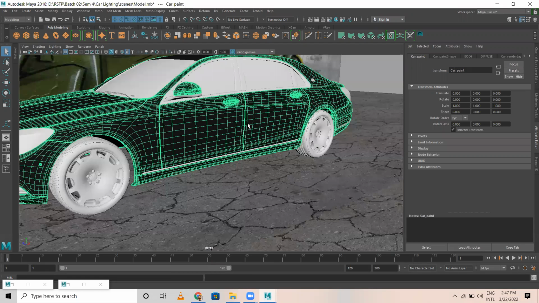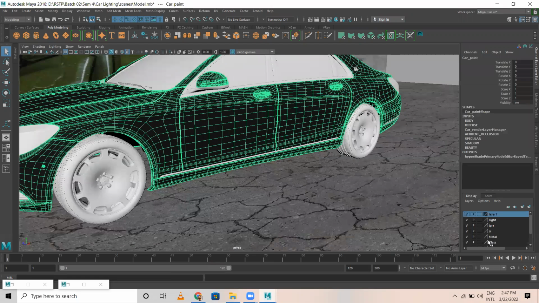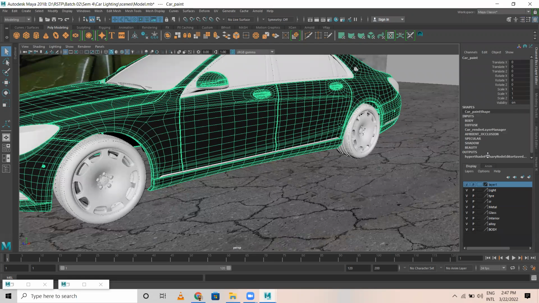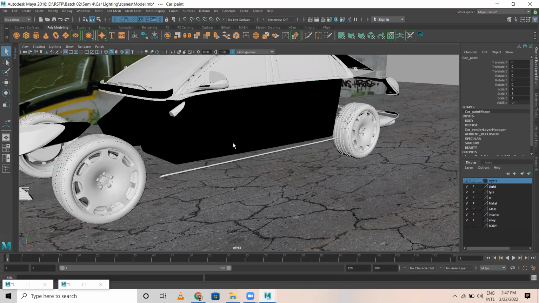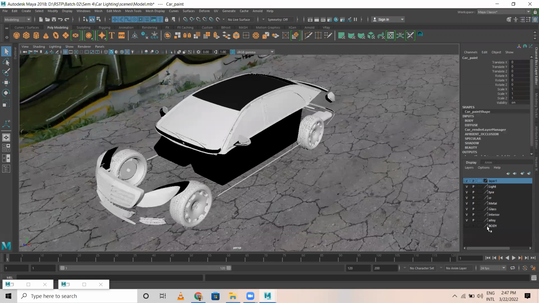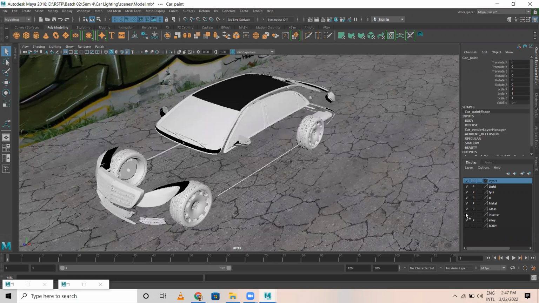Okay, this is glass. So now what I'll do, I have saved these things in a layer wherein body. So this is the body. I have saved it separately. Let me turn off interior. This is a glass part.